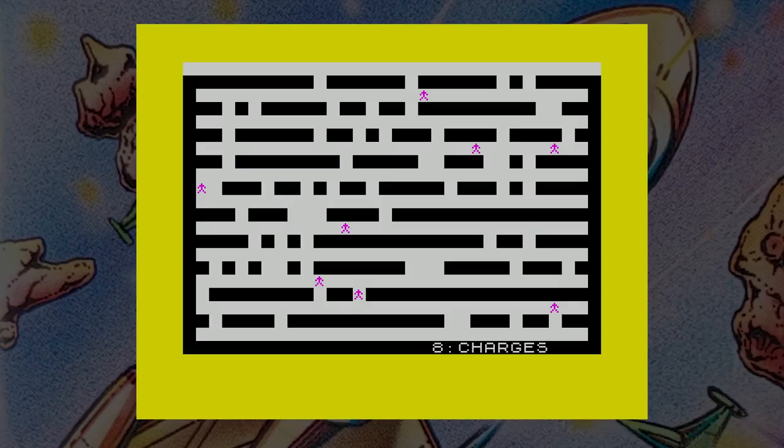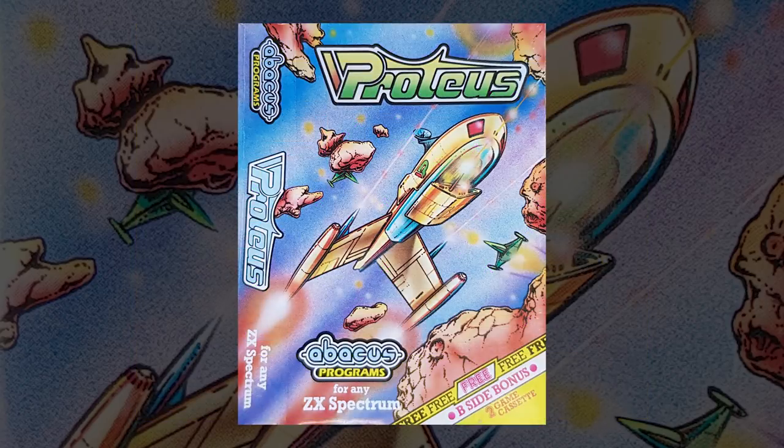There is a free game with it called Alien Pit Rescue, and this is just a typing game. You control an android that has to rescue miners in a slowly flooding mine. You have to pick them up one by one and take them back to the surface, with the miners at the bottom scoring more points. The mine slowly floods, and you have to be careful not to make contact with the water. You can blast if you get stuck below vertical paths in the rock, but you only have eight of these charges to use. It's a dull, terrible game with laggy key presses, that doesn't even bring the whole tape anywhere near sellable quality. The best thing about this whole package is the inlay, which is really nice. I think that's the best thing I can say about this.